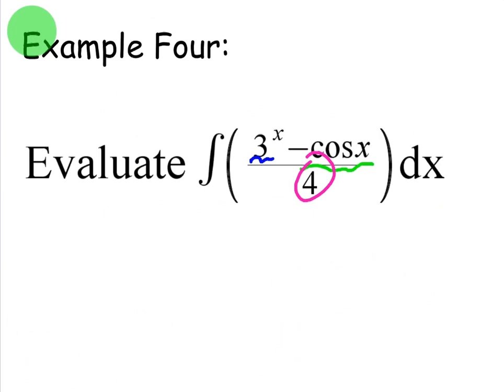Let's take a look at an example. We have antiderivative of 3 to the x minus cosine of x over 4 dx. Again, the reason I'm giving you some more complicated ones is because a lot of times you've got to simplify first. I mean, to me, it's not enough just to look at a table of antiderivatives and be able to say, oh yeah, antiderivative of cosine is sine. Well, of course, that's very easy. So let's do something that requires a little bit of application.